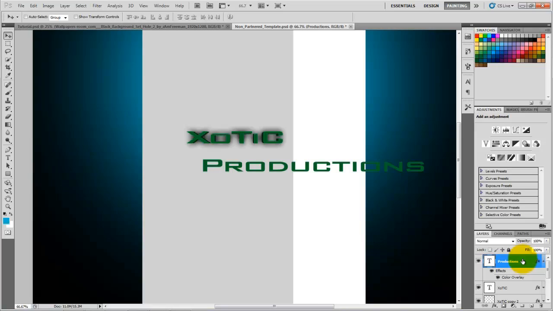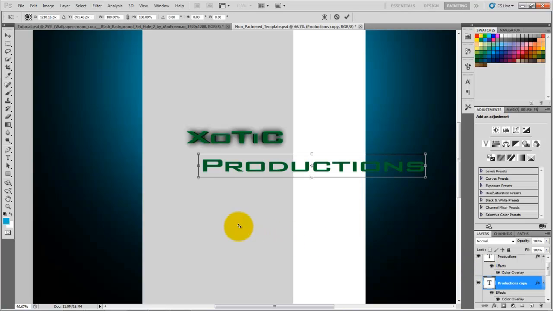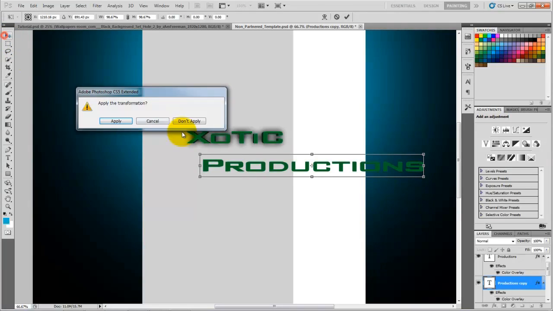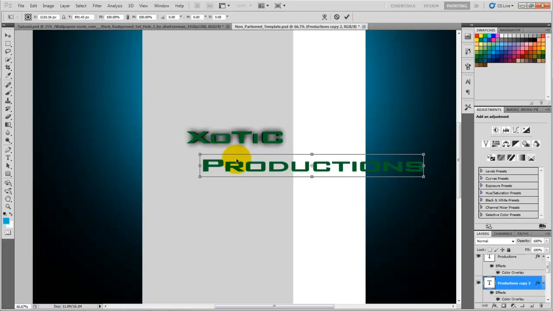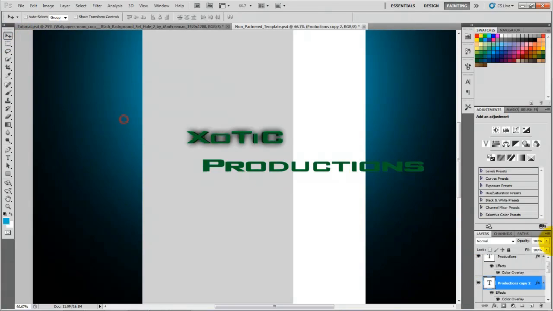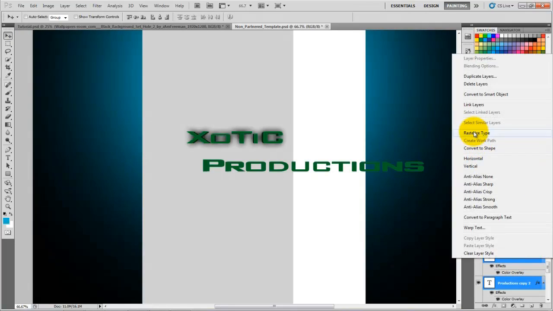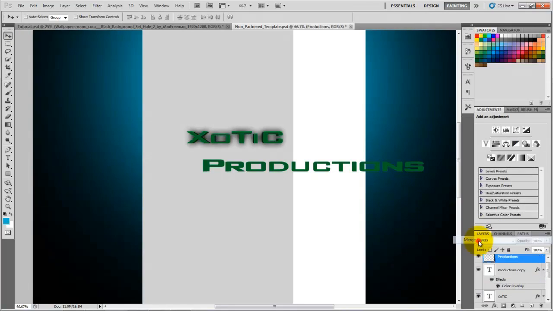Now we're going to do the same with this one. We're going to make it 3D. So first we're going to Ctrl J to duplicate it. I'm going to drag the duplicate below the other one. I'm going to press Control T and just Shift Alt and shrink it once, just a tiny bit. Then I'm going to apply and Control J again, and just Control T and shrink it once more. Now this will give it a realistic 3D effect, like I said. Select the bottom two, rasterize and merge.